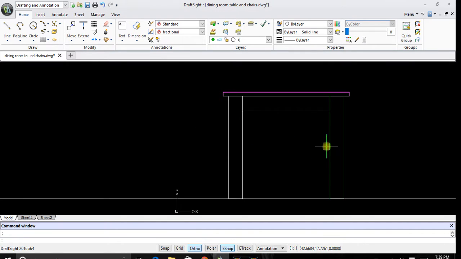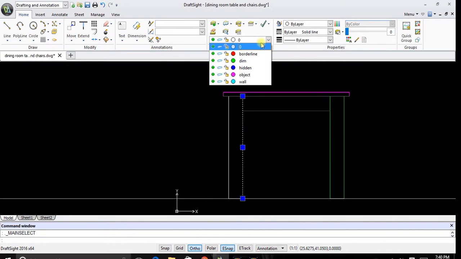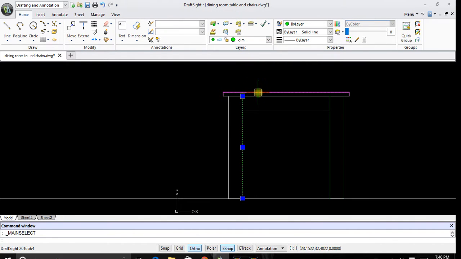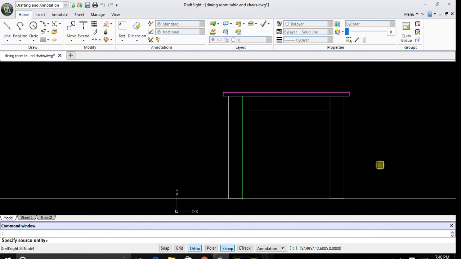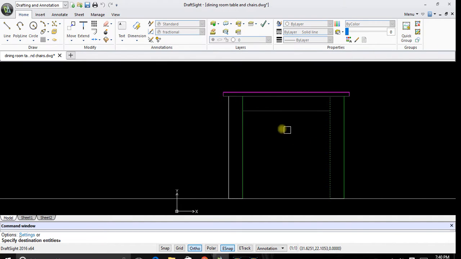Let's say I want this leg to be the same layer as this one. There's a couple ways you can do this. You do like I did before. You see this little paintbrush thingy up here? It's called a Properties Painter. Click on that. And then click on one of your green lines.